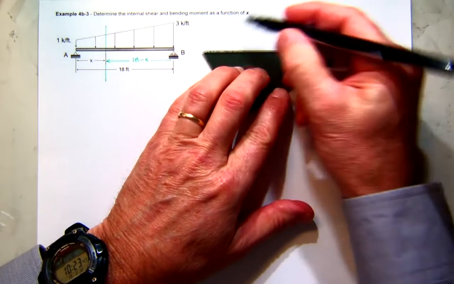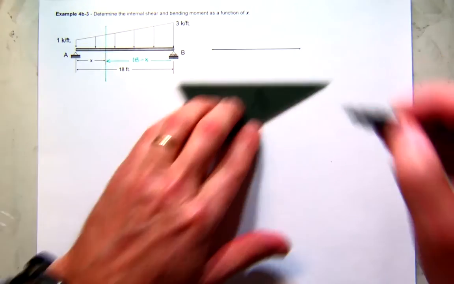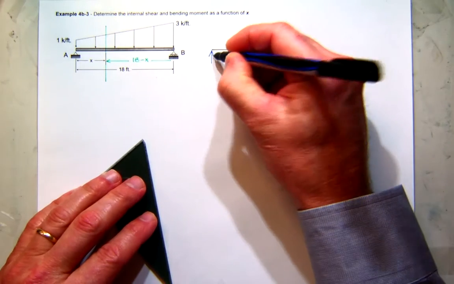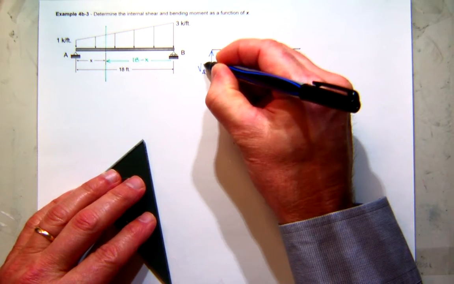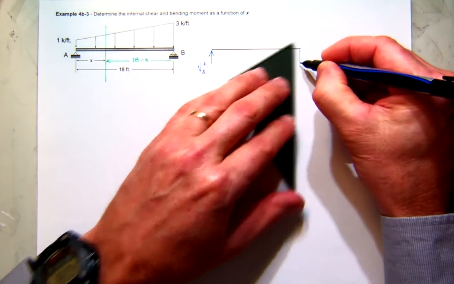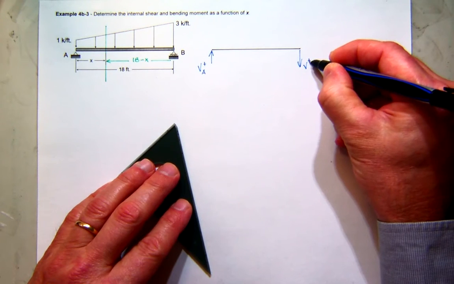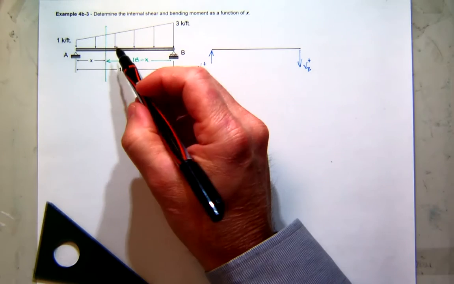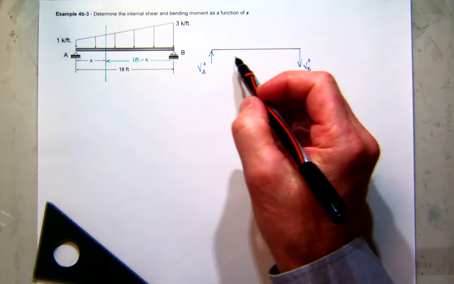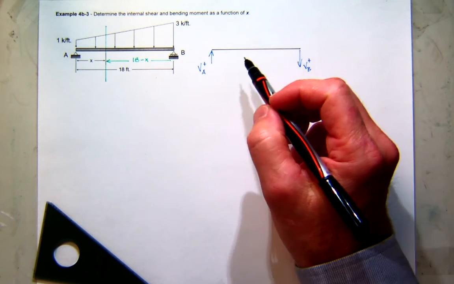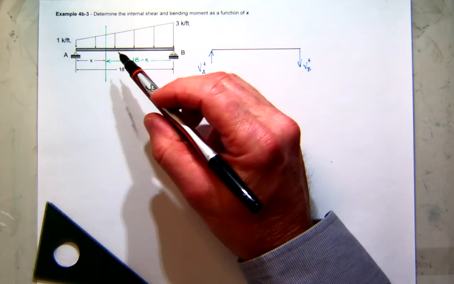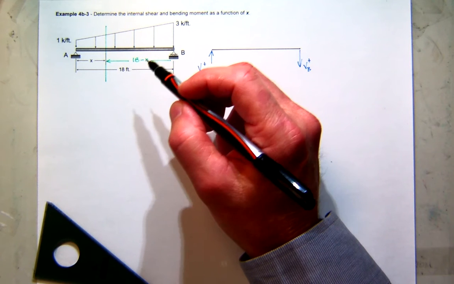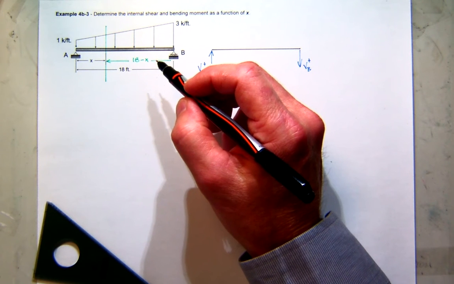I'll draw a free body diagram of the beam, and we will assume that we have a positive shear force at A and a positive shear force at B. And then I want to replace this distributed load with a concentrated equivalent at a location. Now, I do know the area of a trapezoid, I could find that, but I don't usually remember the centroid of a trapezoid off the top of my head. If you look in the front cover of your book, you will find formulas for that.